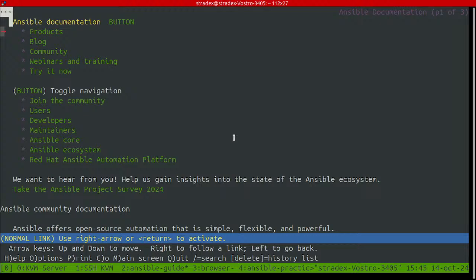Okay, I was saying that I need to set up a new virtual machine, because with just one virtual machine it's not going to be very fun. It's not going to be very practical to test Ansible with just one local host. At least I need two, so I will try to do that. So let's see how it works.